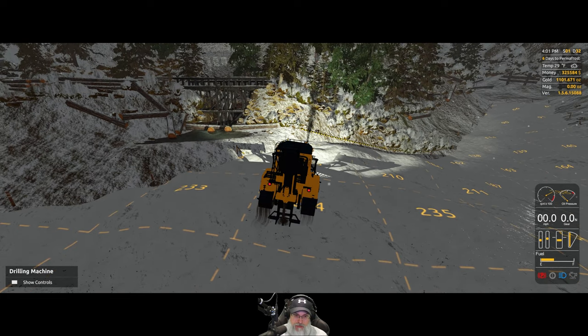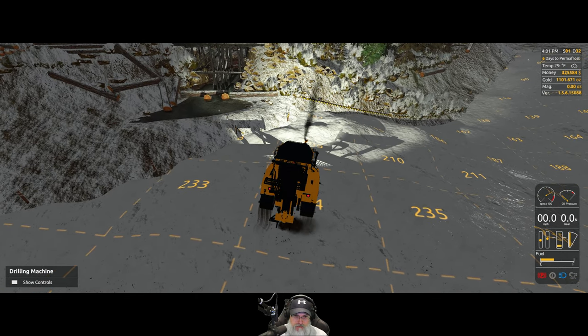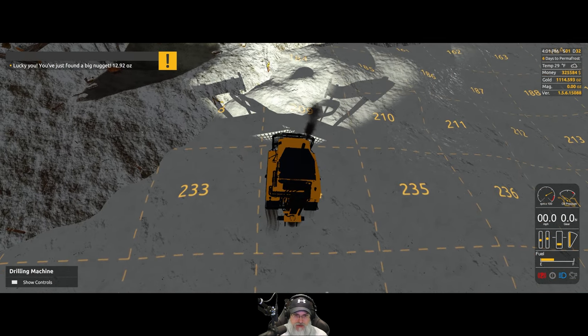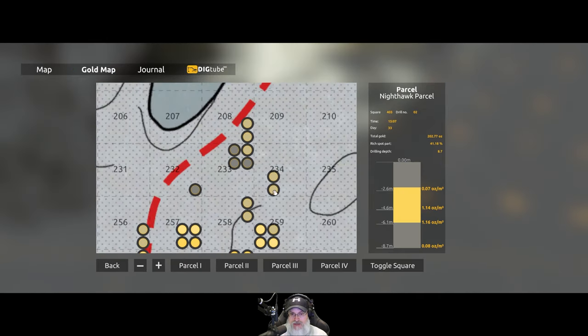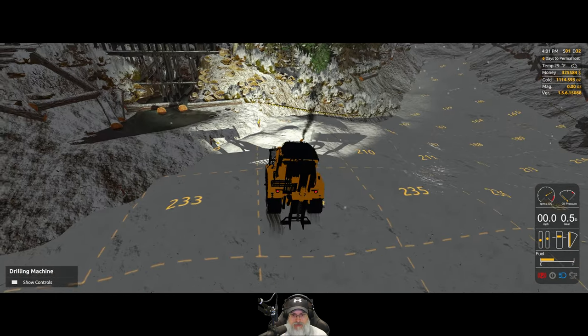It might be a little bit far to the right on this one. Another nugget, though. 12.92 ounces. We'll take it. That was 234. Yeah, see, I was a little too far to the right, but we still got a nugget out of the deal anyway, so can't complain about that.